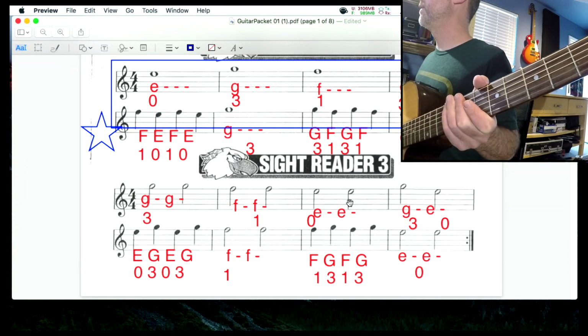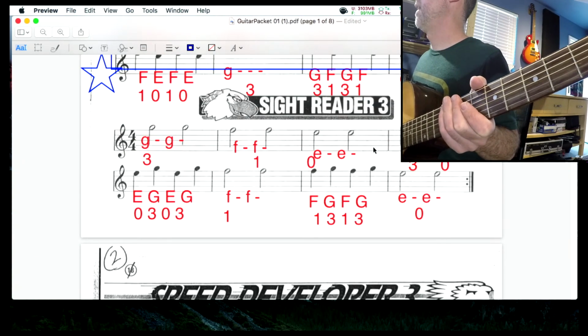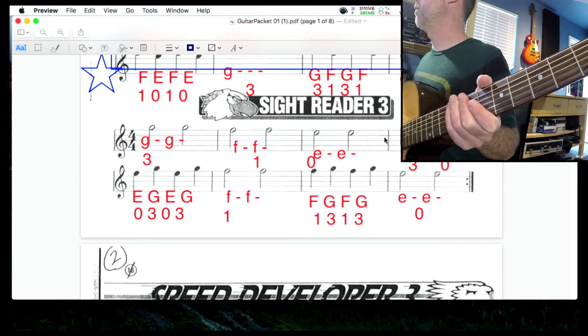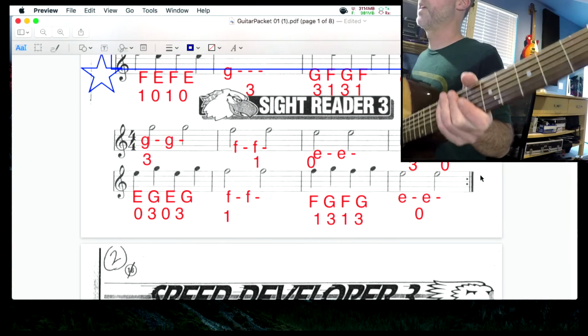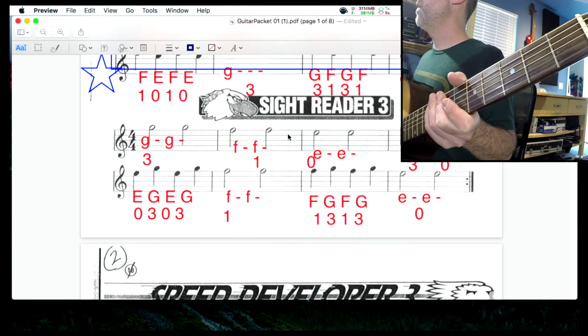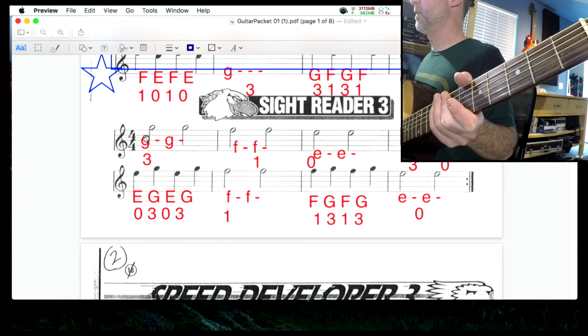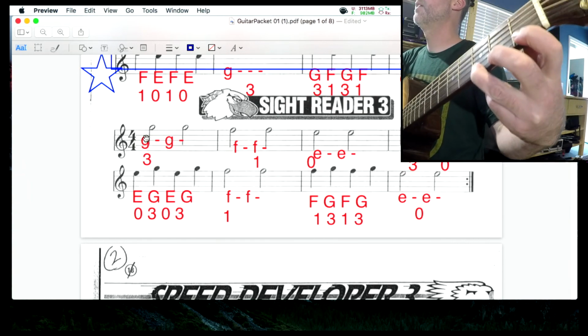And so Sight Reader 3, and actually some of these other ones too, we probably should have been doing the repeat sign the entire time. But for Sight Reader 3, we're definitely going to implement that. So you play the whole thing. You get to the end, go back to the beginning, play the whole thing again, and then you just play it twice. You're not stuck in an infinite loop. Just twice is good enough. All right, let's go ahead and see if we can start off at the beginning, play the whole first line and the whole second line, and we run back to the beginning and do it again. We may have a little pause to kind of talk about it in the middle, but here we go.